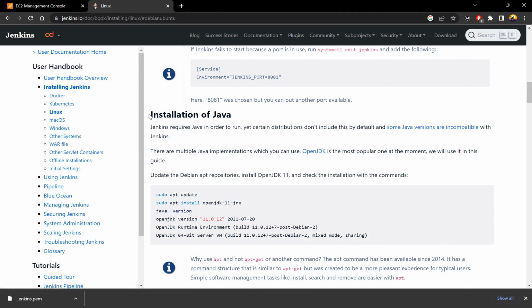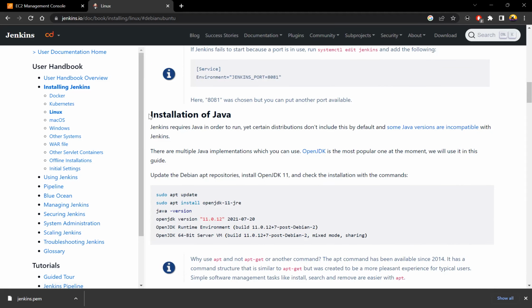So Java is installed. Let us verify if it is installed or not, and what version is installed. Let me clear the screen. The command to verify is java -version. This is the version that is installed, 11.0.19. So you can see, our prerequisites are done.